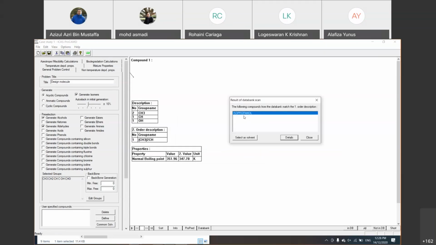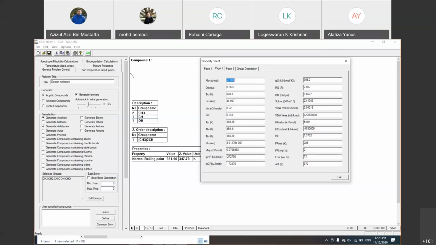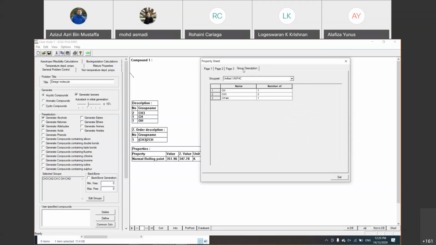Sometimes you will see different names appear here because it just compares the first order group with the database. This looks like isopropanol. You can go to details and you can see this is propanol. It has C3H8O. And then you can go to page 2, you can see the properties, and you can see the group description. So that's why it's mentioned that it's matched with this group.